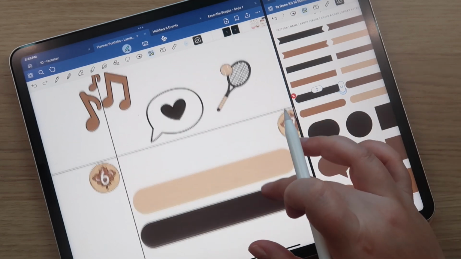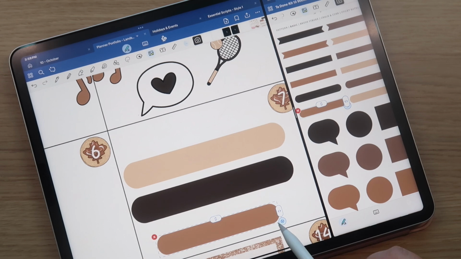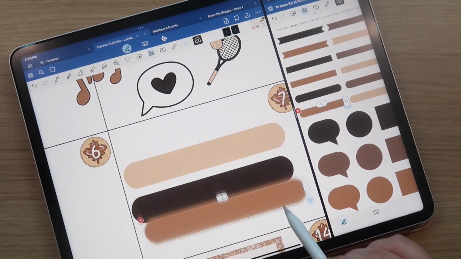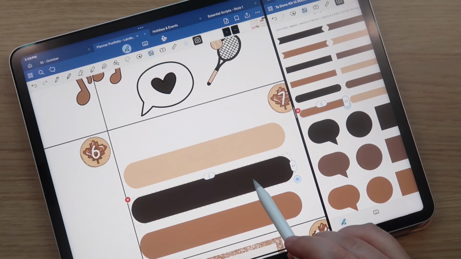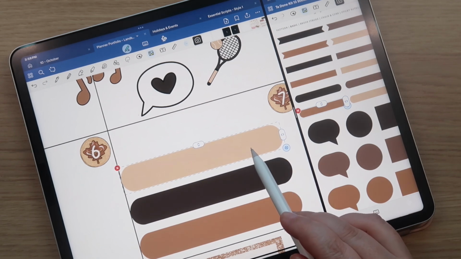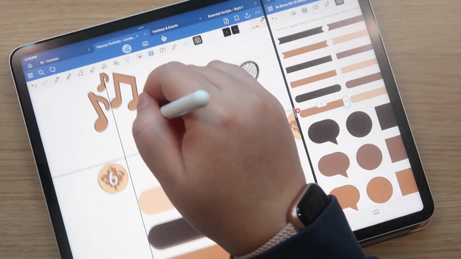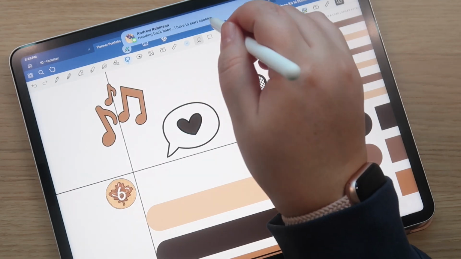And then for tennis we'll do this one. We'll do all of those. Maybe line them up along the side here to get them spaced well. And then I'm gonna lasso, turn images on.